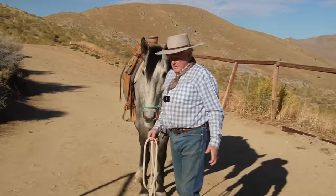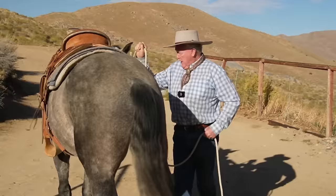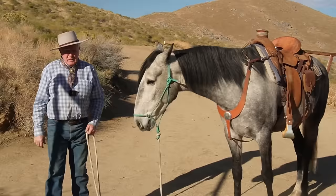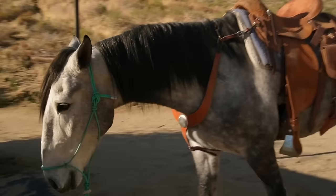Get the horse moving, step into it, raise my rein. If I have to close my hand and bump, fine. But what I want is the horse to yield its nose on a loose rein. That's what it looks like. Now I'm going to get on and show you the end result. And over here I'll show you, once again, how to tie the rein.